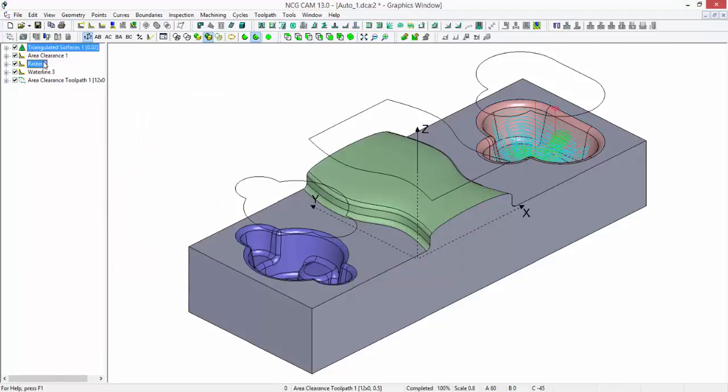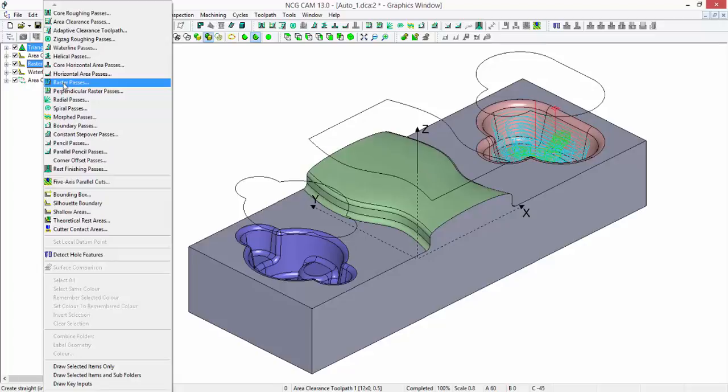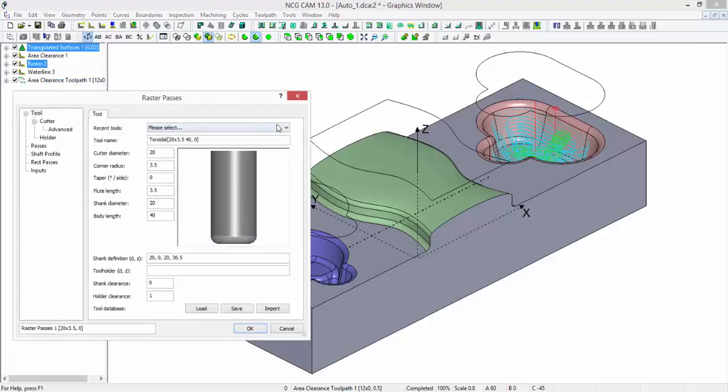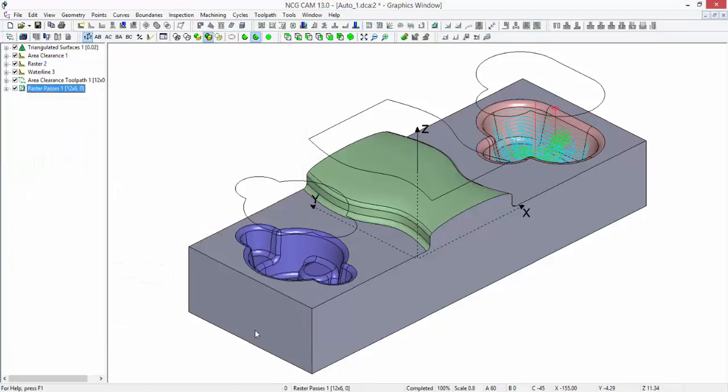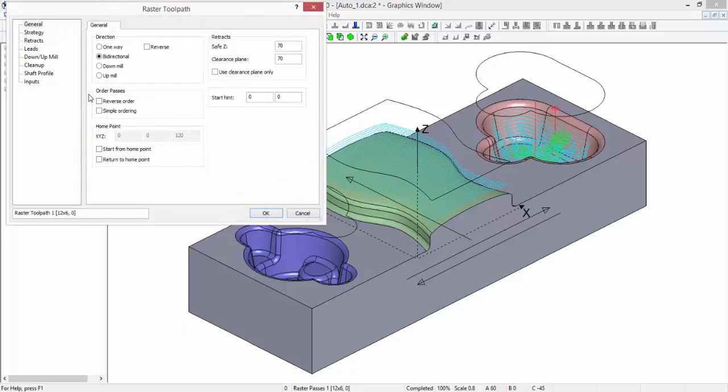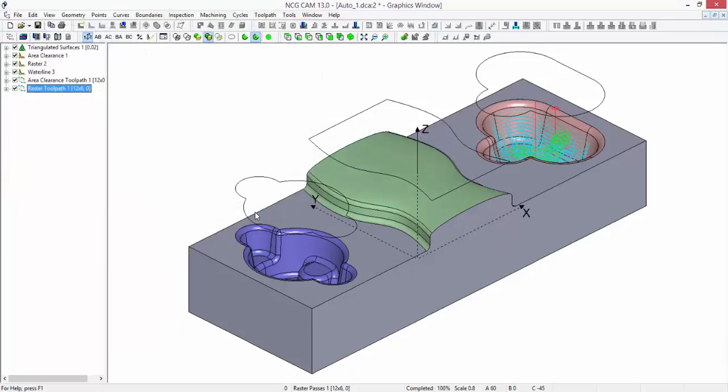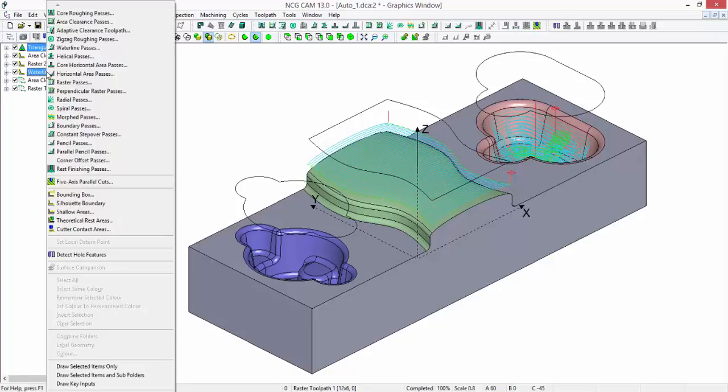Now for the raster toolpath. And link these. And finally, the waterline machining.